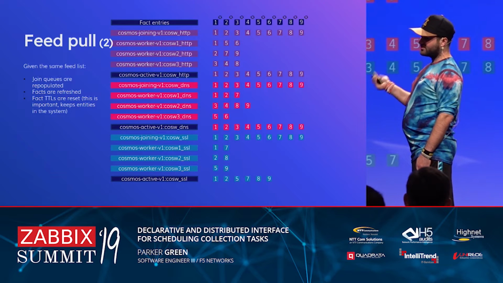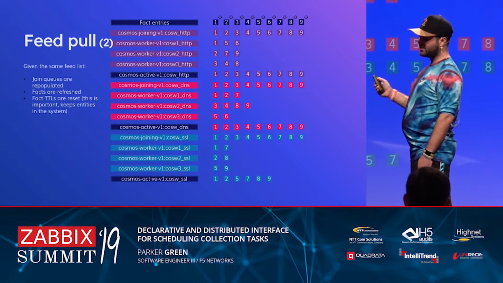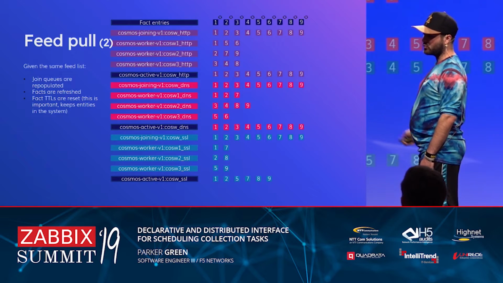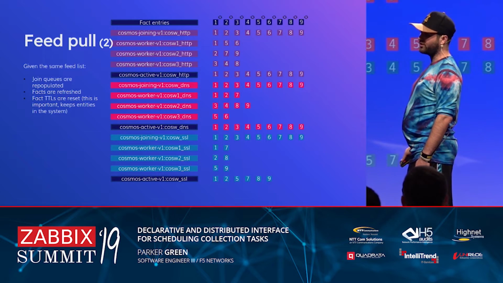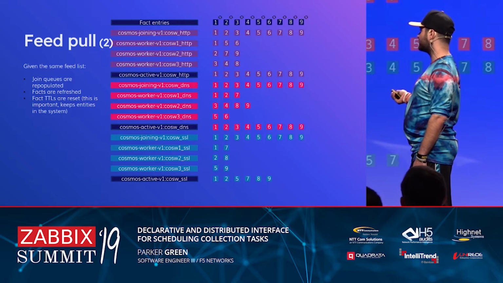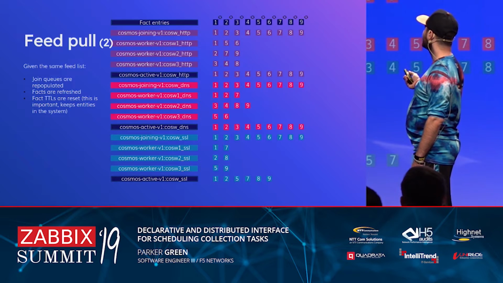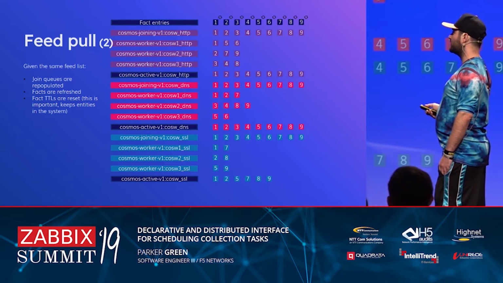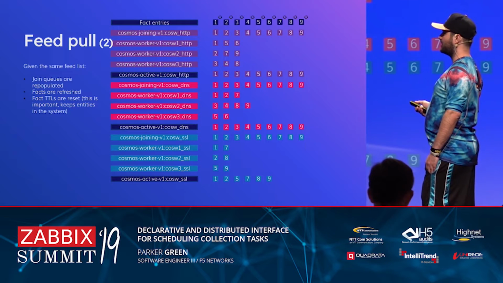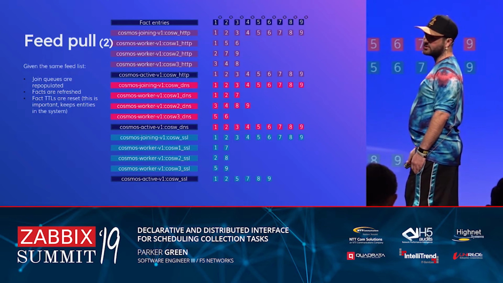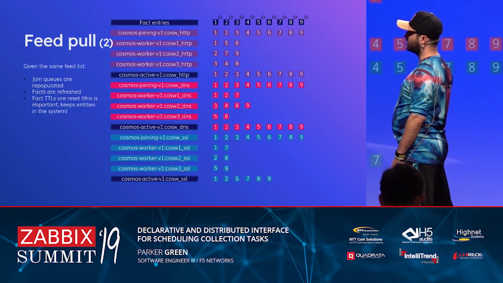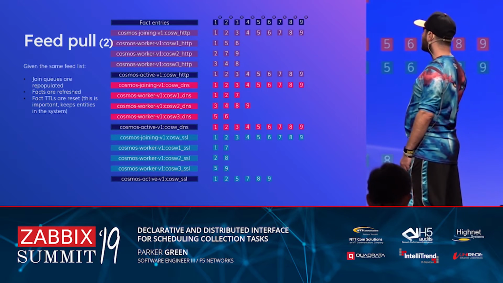And so this is the second iteration of a Feedlist pull. I told you the TTLs are really important. One of the things that this system does is automatically shed work when we no longer want it to, based off of the declarative Feedlist. And so when we do a Feedlist pull, anything that is in the Feedlist gets an updated TTL up here. In our system, it's about 3 days, and a low TTL is considered 4 hours.